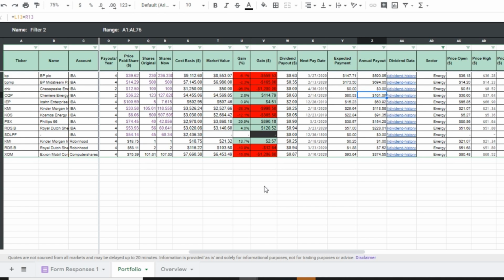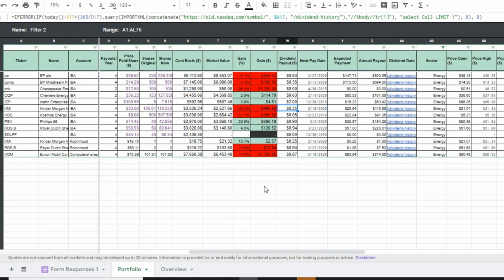Cheniere Energy Partners pays me about $161 a year. That's pretty awesome. Icon Enterprises is a small company. I've actually thought about cleaning these positions up. I'm basically broken even on these positions. And yeah, it might bring down the overall yield of the portfolio, but I don't really concentrate on that much, and the money can probably be used better elsewhere.